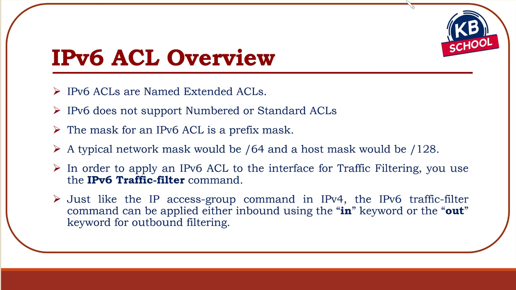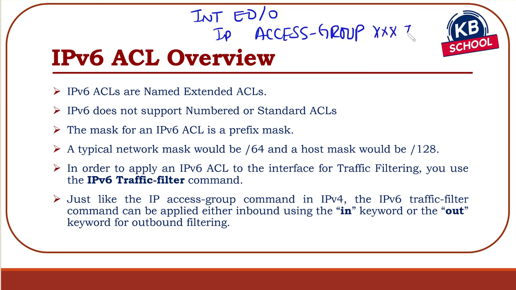The other difference is when you apply the ACL. When we were applying an IPv4 ACL, we were using the ip access-group command, followed by the name or number and the direction. In IPv6, the command changes, first of all, to ipv6. It doesn't use an access-group command. Instead, it uses the command called traffic-filter under the interface, and it's always going to be a name, inbound or outbound, just like on an IPv4 ACL. That's what this is all about, in and out. All that is the same.